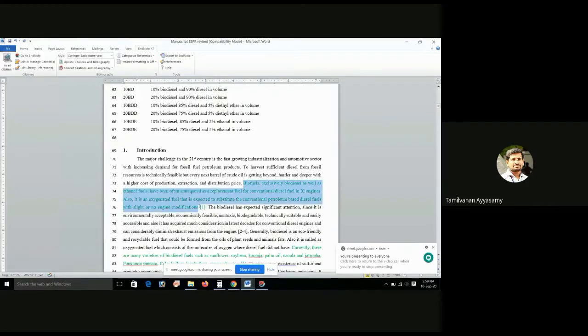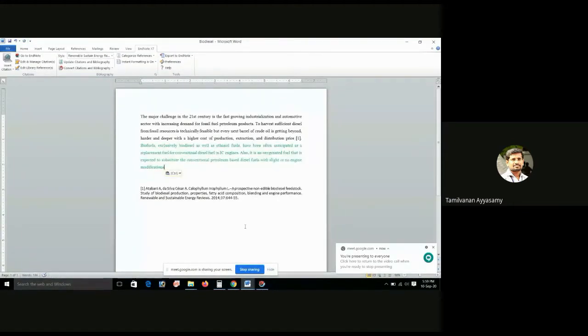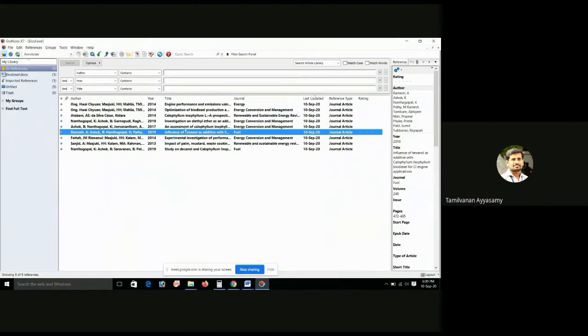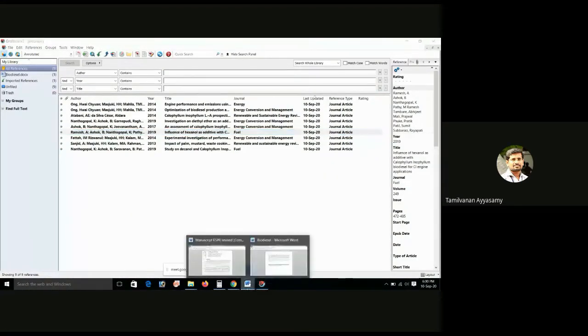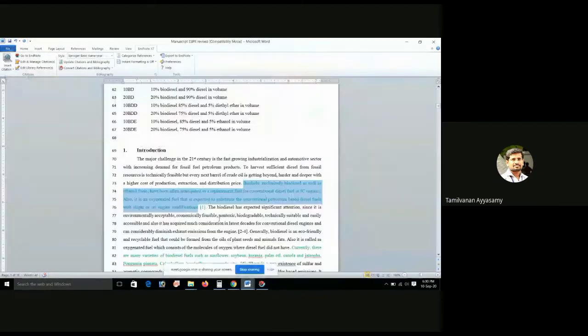Once again I am going to write some more text in the manuscript. Now I am going to cite another paper. Just now, I am going to cite this paper, A. Ramesh and Ashok B. something. Select this paper, place the cursor here, and in the EndNote options we have insert selected citation. The reference was added. So, the simple one.